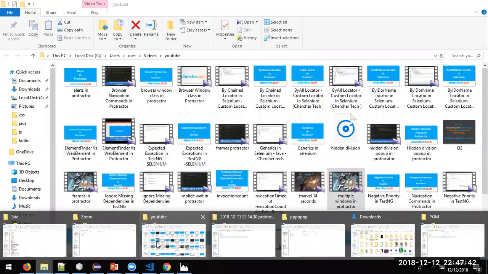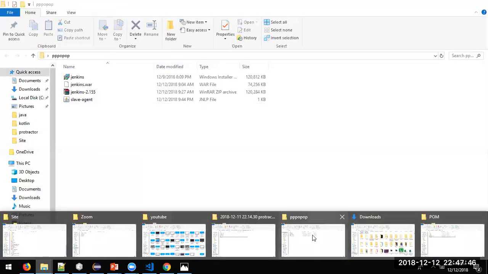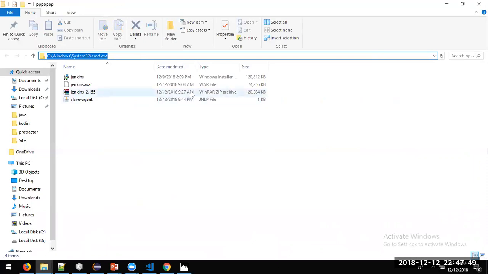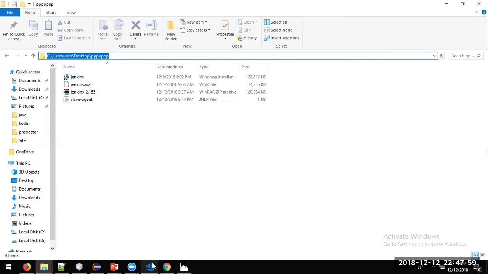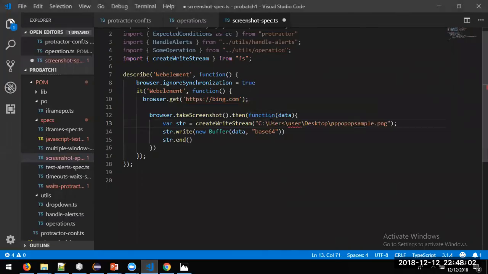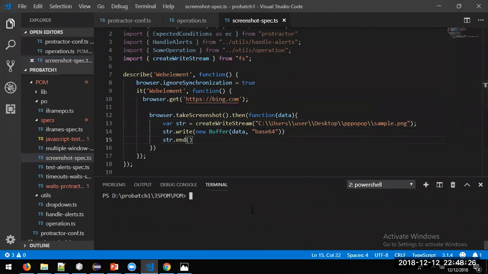Okay, fine. So for example, for a moment's sake, I'll create some path. This is where I have configured my Jenkins. Let me give this path to the folder. When you use backward slashes, you have to use double. Otherwise, it will consider your letter as an escape sequence if any escape sequence letter is present. Something like if you have slash n, it will consider it as a new line. Now I am giving the path outside of our project. Altogether it's going to the desktop.